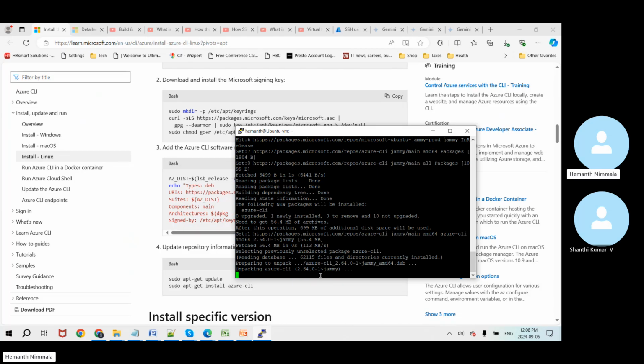Now you can see all those dependency packages and Debian files will be extracted. It will tell how much memory I'm using for these files and libraries. You can see it is looking at Azure CLI version 2.64, the version that will be installed on this VM.